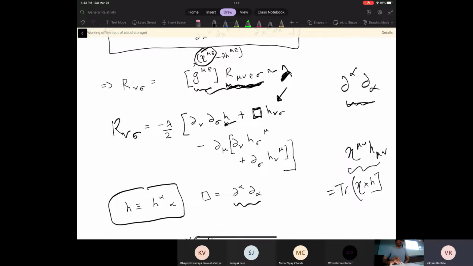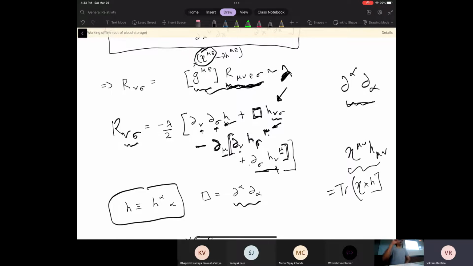And what you have over here is some extra terms: minus ∂^μ ∂_ν h_{σμ}, where again I've raised one index using η, and here plus ∂_σ, this whole thing acted on by this ∂_μ, h_{νμ}. Each term you can check has only free indices ν and σ. The free indices are ν σ, ν σ, ν σ. The μ index is contracted here, and the same with this term.